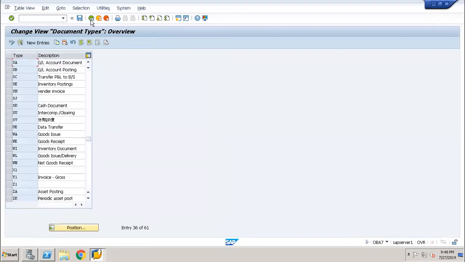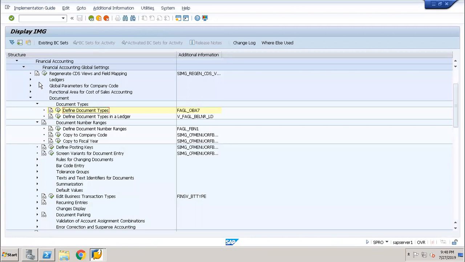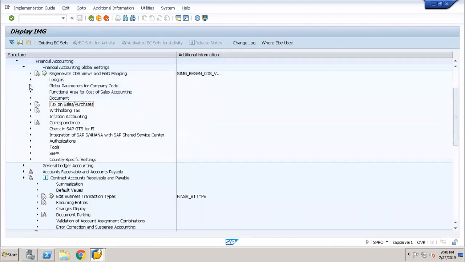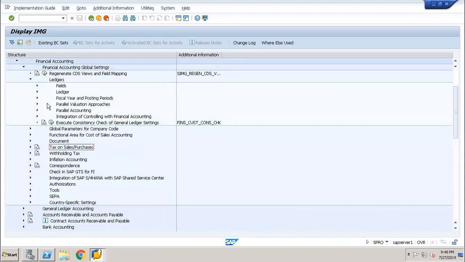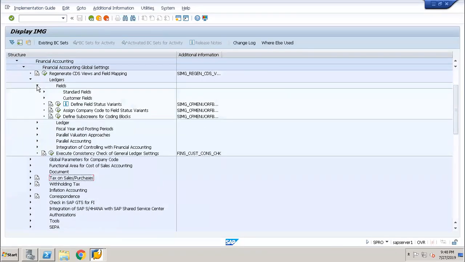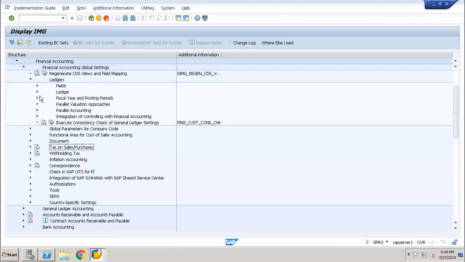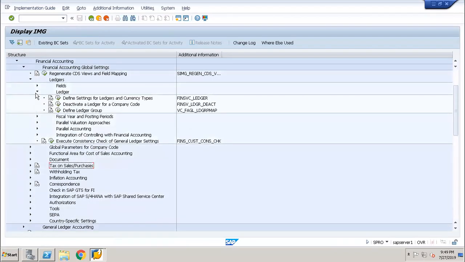Okay, now I want to show you OB52 and also the other one. Sorry, let's get into the ledgers posting period.